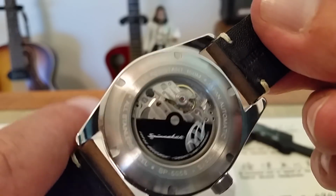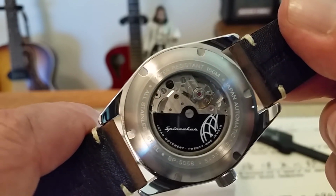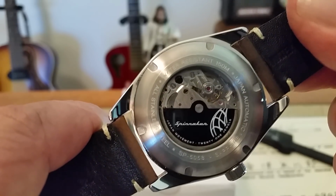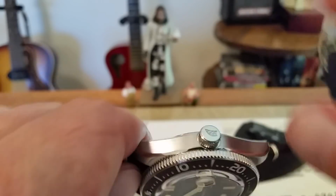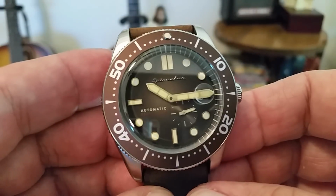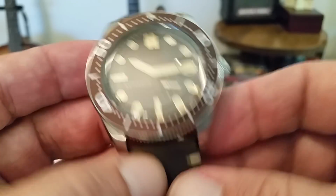Now this is a 21 jewel movement from Miyota. It is a windable movement. It is not a hacking movement, so you're not going to be able to hack it. Display case back, obviously. Screw down case back. Stainless steel construction. Marine grade stainless steel is what they're calling this. I'm sure that's a standard 316L.